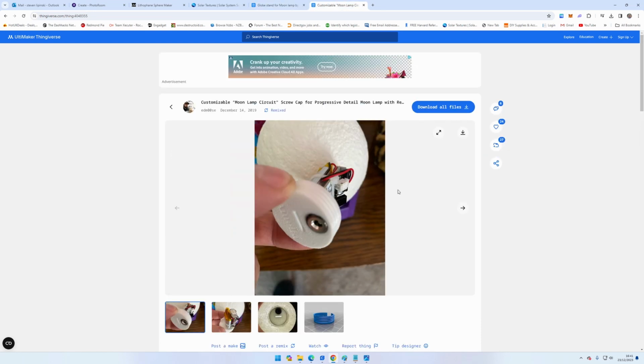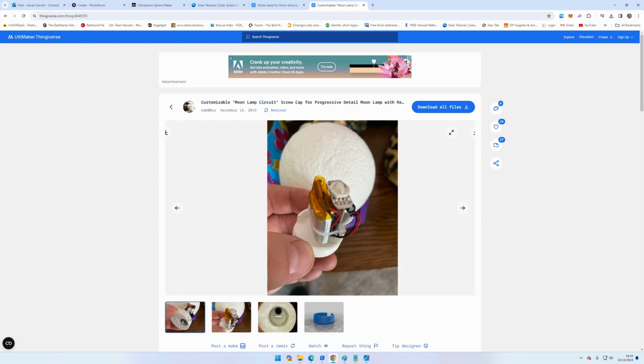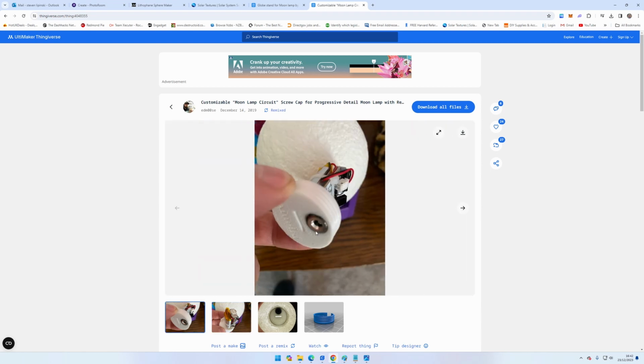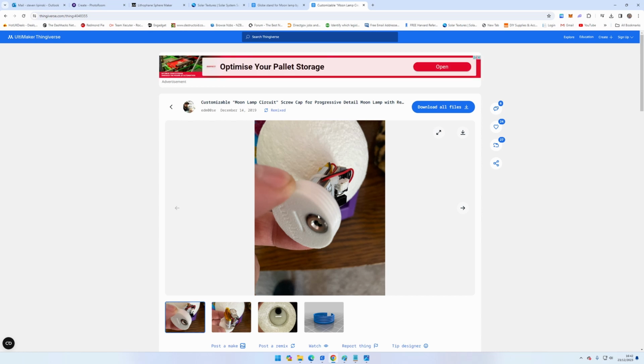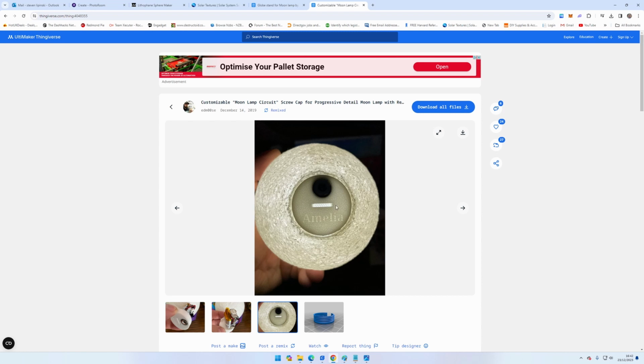And for the cap, these are the lights that I use. I managed to get some of these off Amazon. A little USB charger, little lithium battery chargers. You can get the multicolor ones, and just black, and just the white and orange ones as well. So this is the screw cap design we want. This is the perfect size for the settings I've just given you. Just print this out standard. I always hot glue this inside the cap, and then it screws in nice and tight, so it fits on like this. But ours will look cleaner than this.